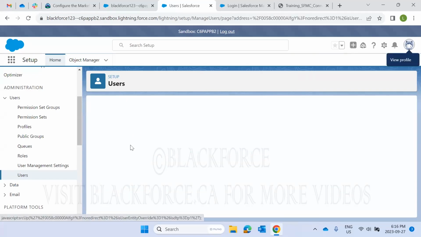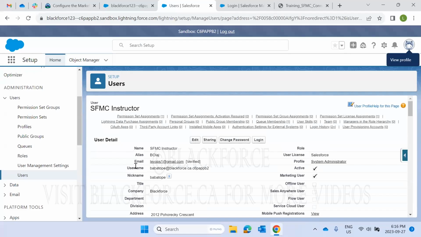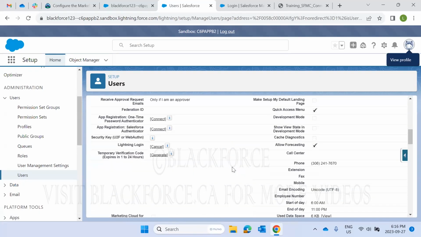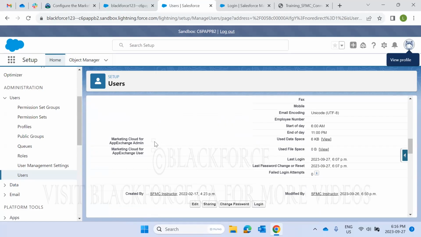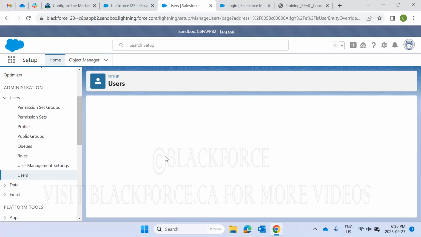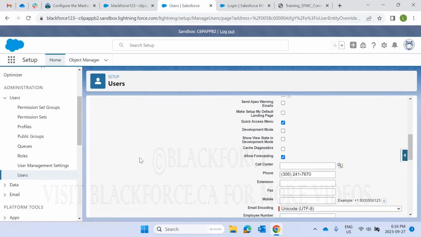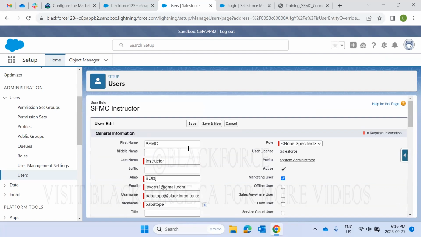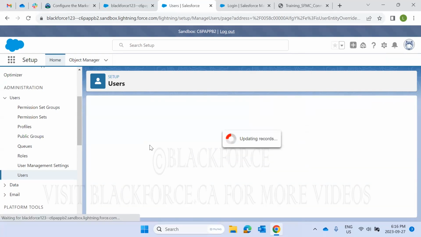So what you need to do is make sure that user has the following. They have the marketing user checkbox checked off. They have these two boxes checked off. So let's make sure those two boxes are checked off. Yes.